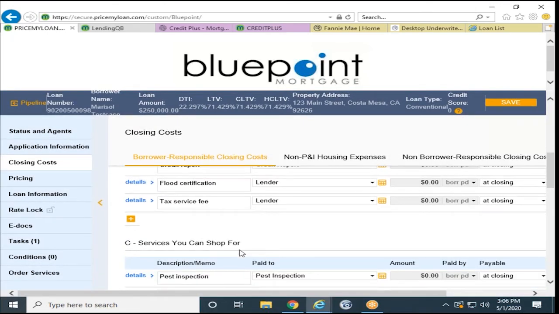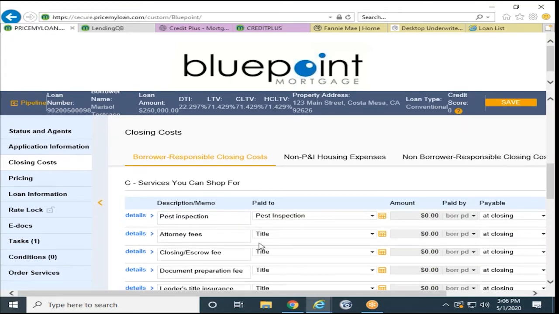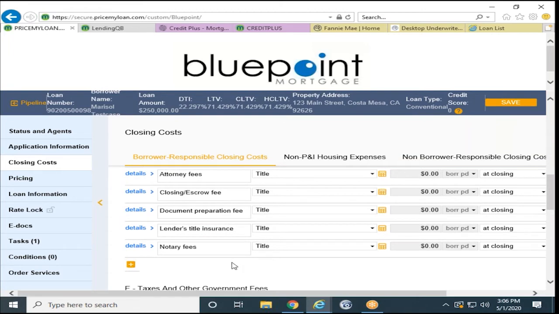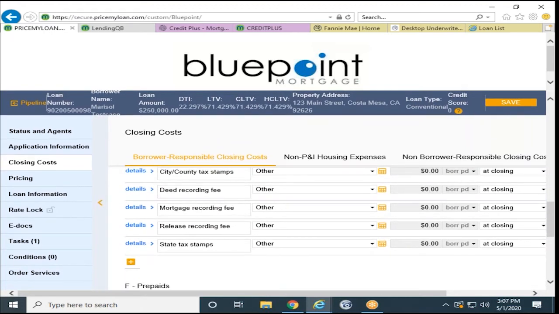Again, I can't stress enough how important this closing fee page is. You need to double check it and confirm that all the fees that apply for this file are entered correctly. You're still going to be submitting your fee sheet in the file just to make sure everything is matching, but definitely you are totally responsible for this page.